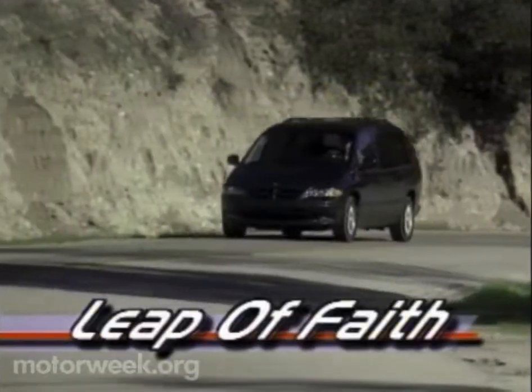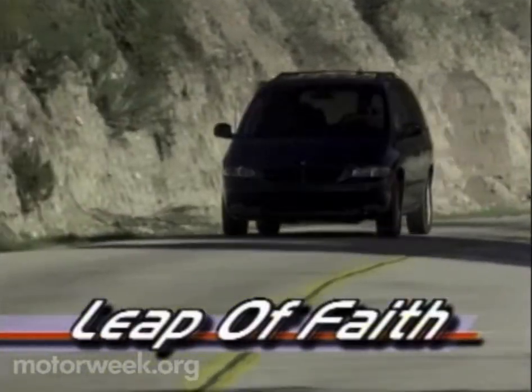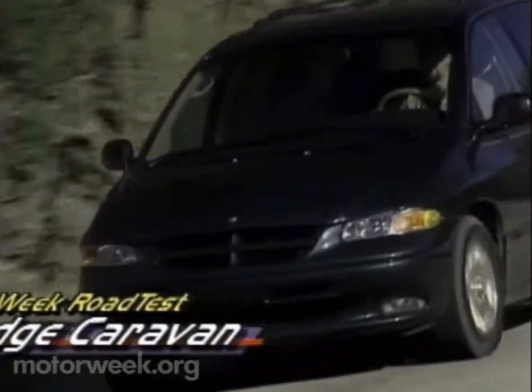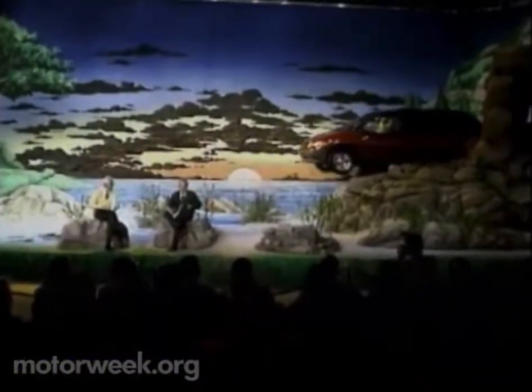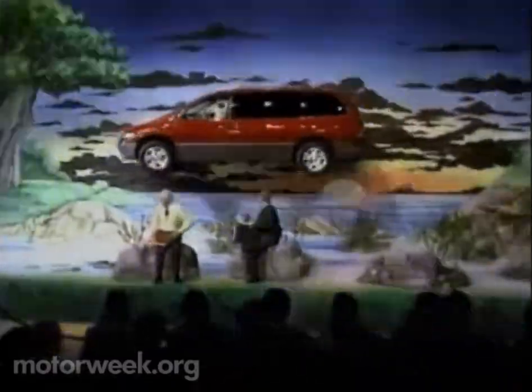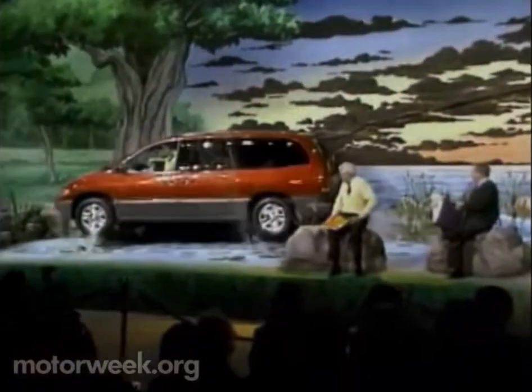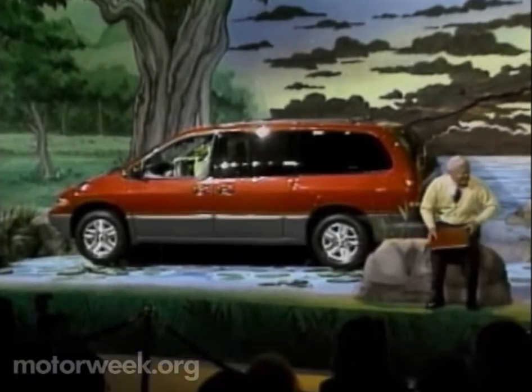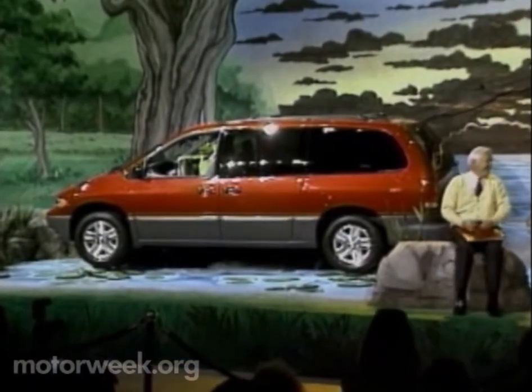There's an old schoolyard challenge, usually followed by a fight, that goes, if you're feeling froggy, then go ahead and leap. And at this year's North American International Auto Show, Chrysler did just that, showing their intent to leapfrog over the competition and back to ringleader status in the minivan fight.